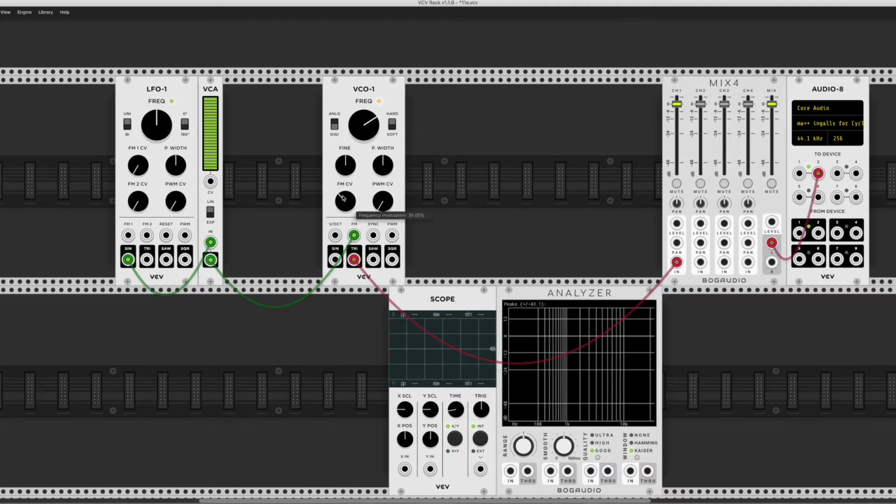That's because this FMCV knob is an attenuator. It's attenuating the signal that comes in here. So whatever comes in here is going to be attenuated by this knob. It's going to be down to 0. As we open it up, that signal gets stronger and stronger. So doing this with the VCA module is effectively just doing the exact same thing as this. So it's kind of unnecessary.